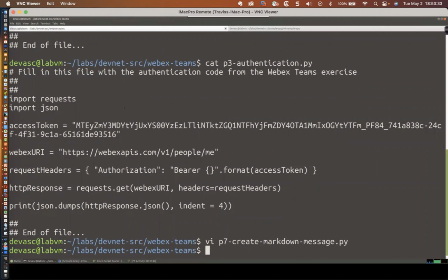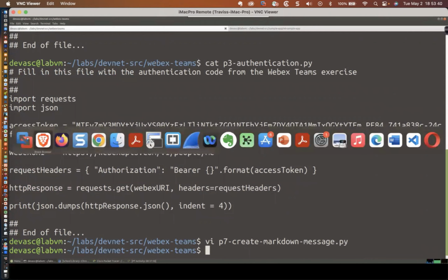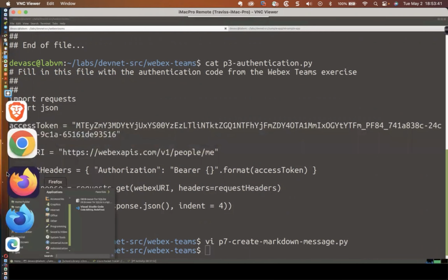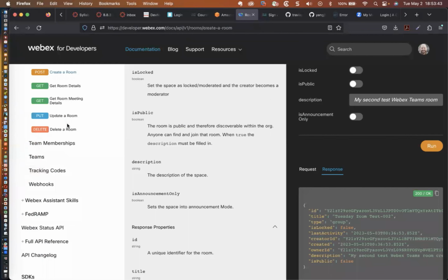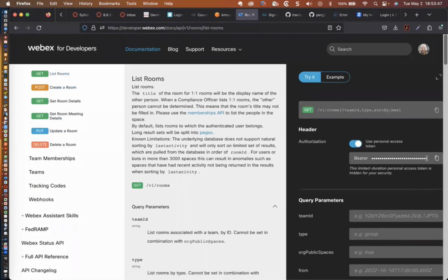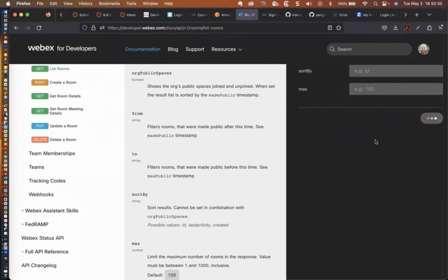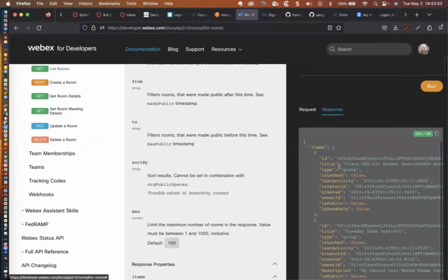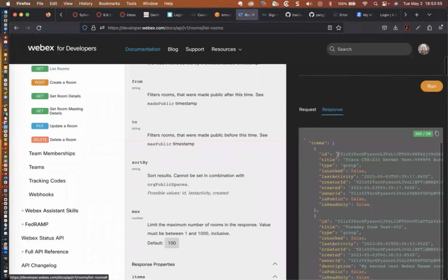So let's see. The room IDs. Let me do this real quick over here in the GUI, actually. The GUI is probably going to be the quickest place to get the room IDs. So room, and I want to list rooms. And we're going to run this because I don't need to put a parameter in, I don't believe. Yeah. All right. Okay, so here we go. This is the room ID I want.